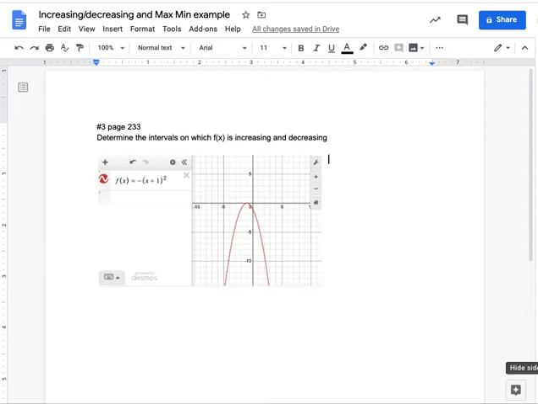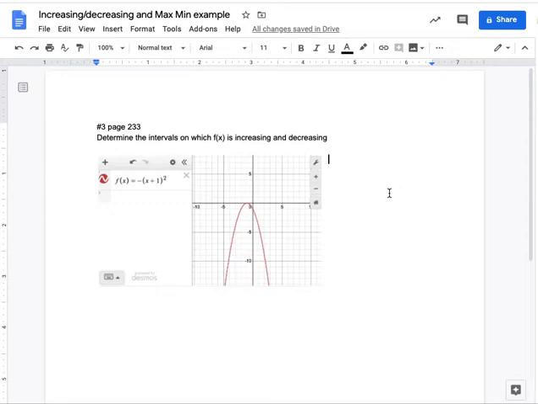And we're kind of combining a couple sections here because of the nature of our courses being online and not as much time to really get things done in the detail we'd like. So we're going to condense section 3.1 and 3.3 here and cover a little bit of both. But here's this problem. It says determine the intervals on which f of x is increasing and decreasing.